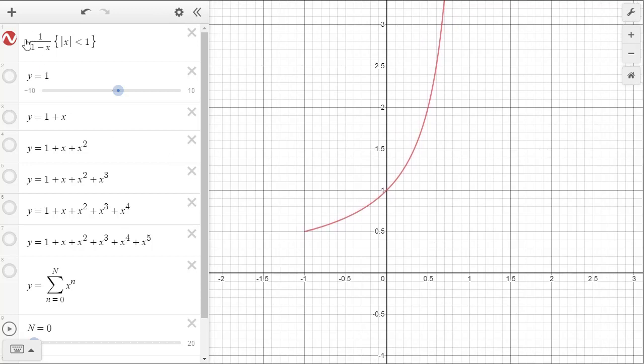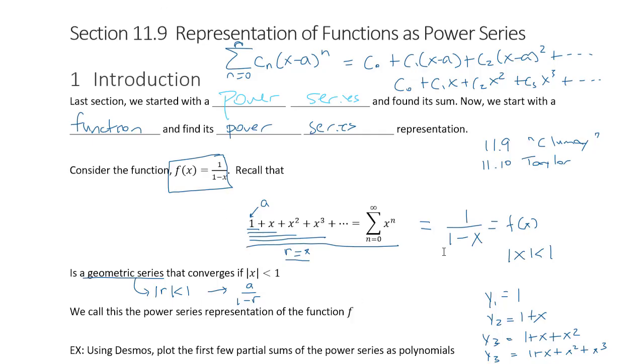Notice this is an asymptotic function in that it is approaching infinity as we get closer and closer to 1 from the left-hand side. So what I've done is I've gone through and I've included what happens. I'm going to turn this off. What does the first term of the power series for this function look like? Again, remember our power series looks like this, 1 plus x squared plus x cubed and so forth.